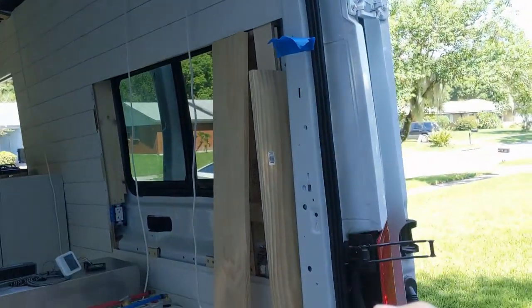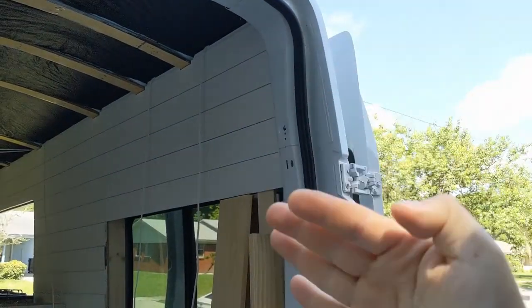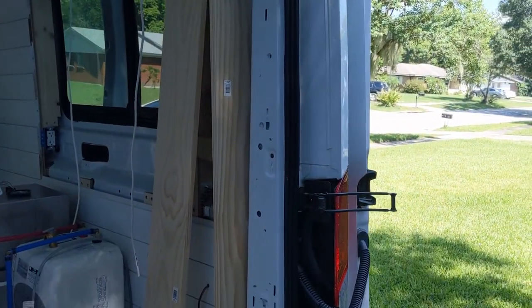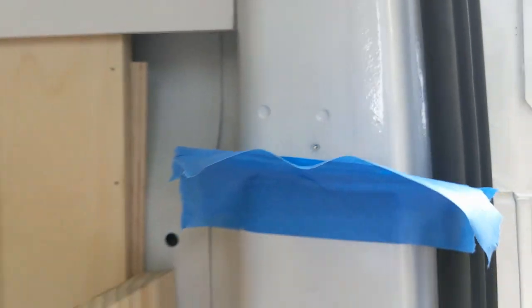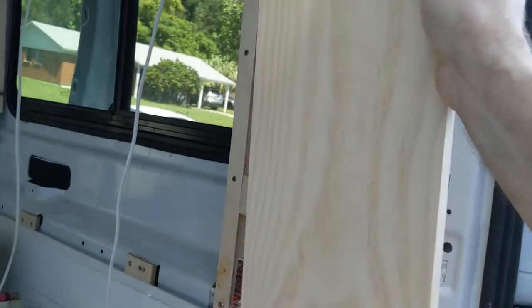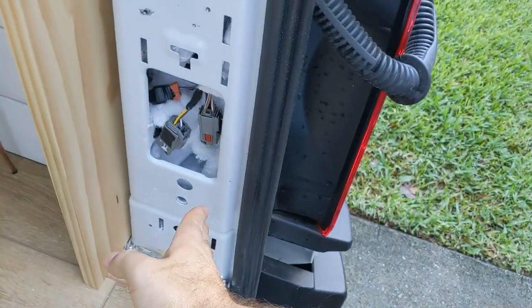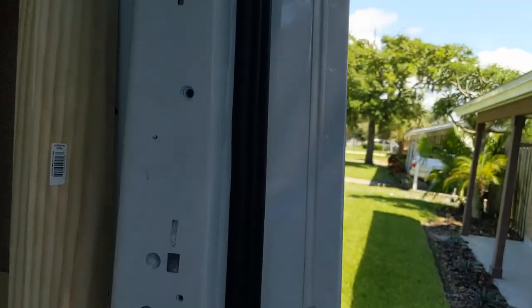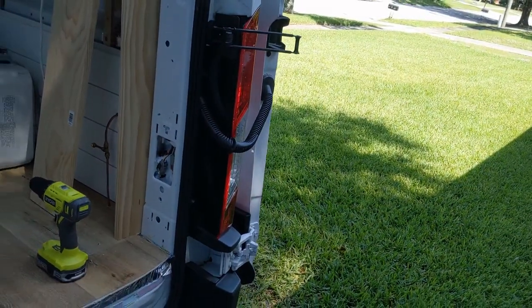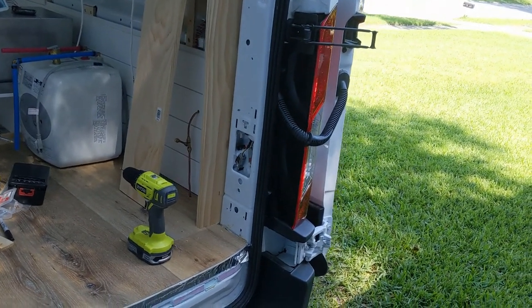And just to let you know that this is a straight wall until it gets to right here, which is at 50.5 inches, and then it goes inward. So I already cut my first piece here and drilled my hole just to mark right here because I'm going to be drilling. And then I'm going to have to scribe out the piece of wood on the edge because it goes inward. It does some weird stuff here. It goes in and then out. So I'm going to have to scribe that and then cut it and sand it. So anyway, I'll let you know how it goes.